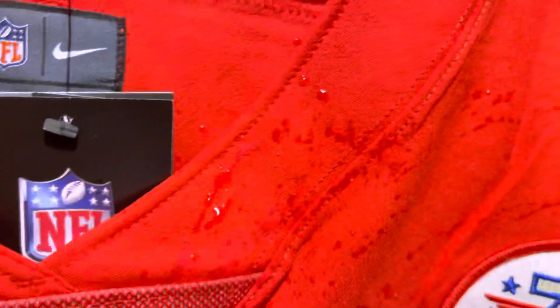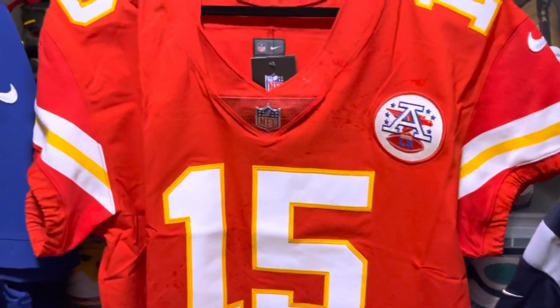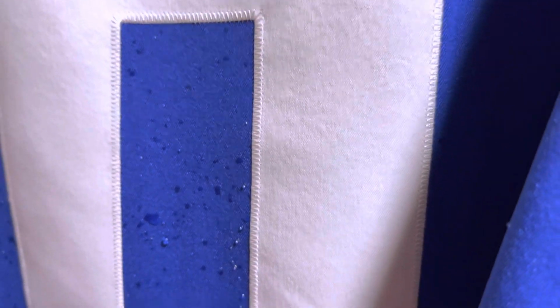Okay. So, as you can see here, it beads up, which is the point. It's supposed to repel the water and not get soaked into it. Boom. Okay. And then you see the limited jersey. It went completely into the fabric. I believe I heard that Nike made this for guys who want to wear the Authentics to the game. And you can see the bead. And then the same for the Cruise jersey.